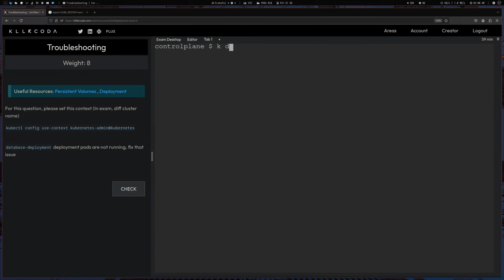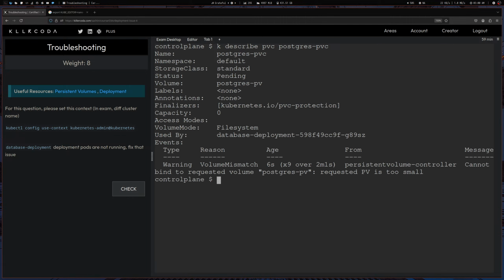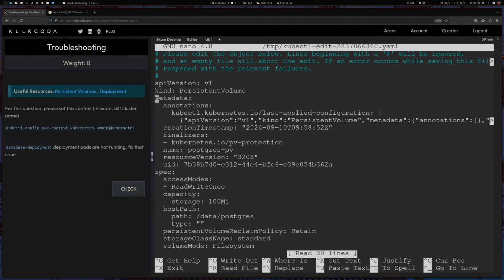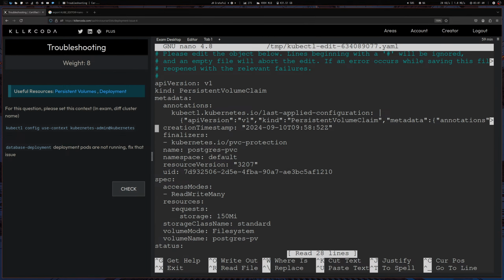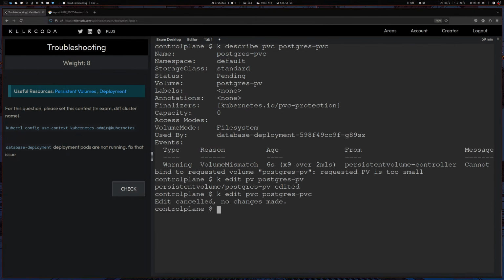Okay, describe PVC postgres. Cannot bind to requested PV, too small. Okay, edit PV postgres. 500. Okay, edit PVC postgres. How much? 150. Wait, what?